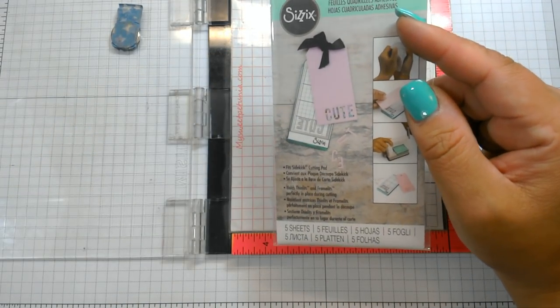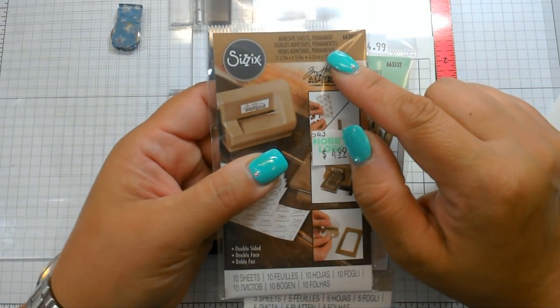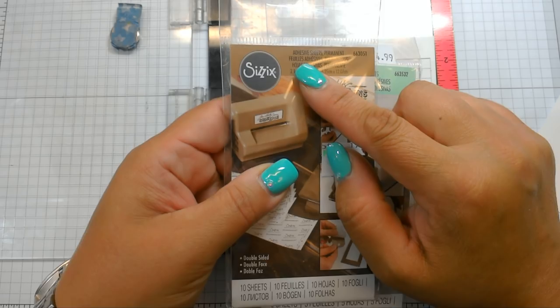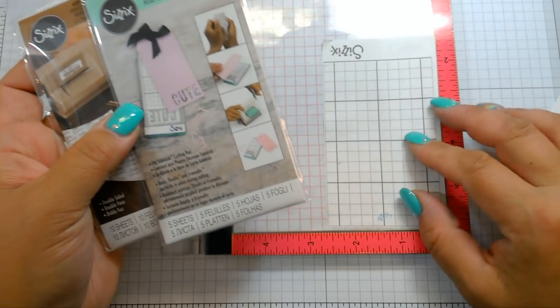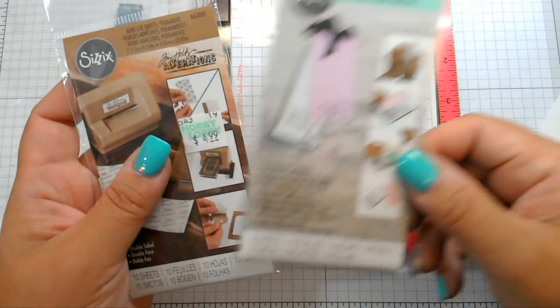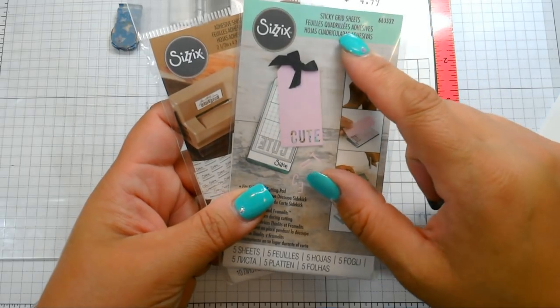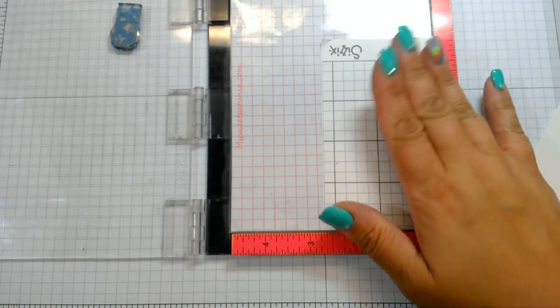You do not want to confuse it with the permanent adhesive sheets. Again, permanent adhesive sheets, Sticky Grid. Sticky Grid is removable. So think of it as like washi tape pretty much, okay? But it's double-sided. So Sizzix Sticky Grid sheets. So I just have that stuck on there.